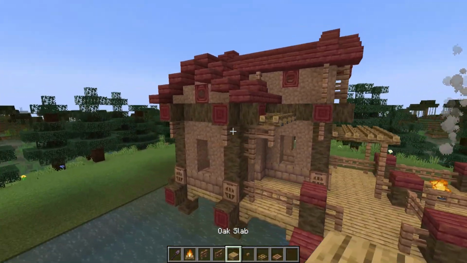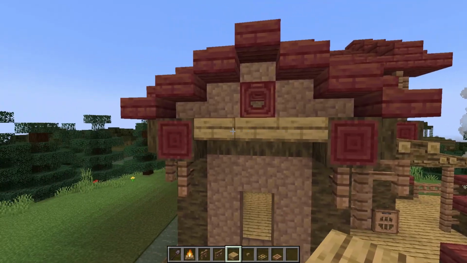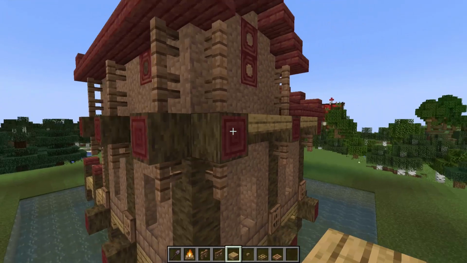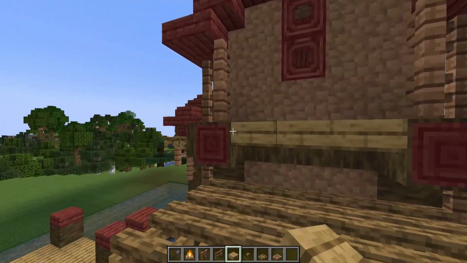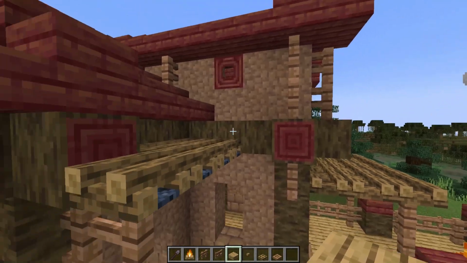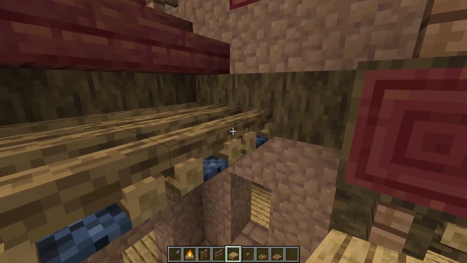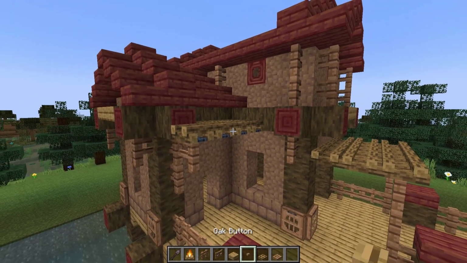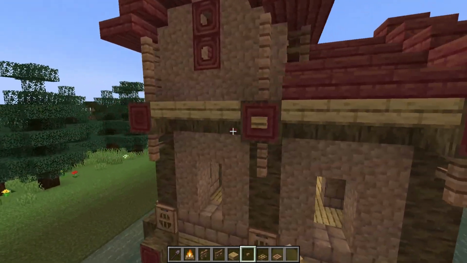And now I'm going to switch to some oak materials, starting with some oak slabs, and I'll be joining up each of these log sections like this. I won't be placing anything in here, as I won't be able to place them above these campfires, so it's best just to leave it free. But I will be grabbing some oak buttons and placing them on each of the logs.